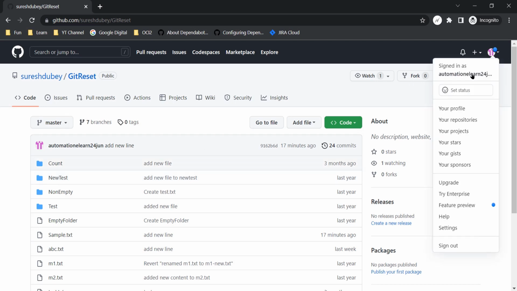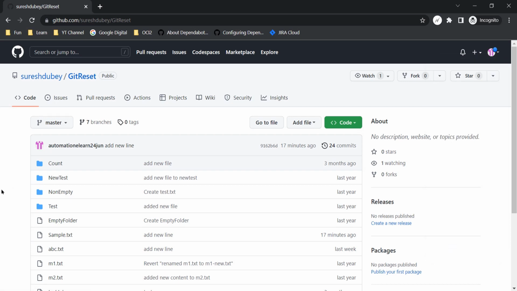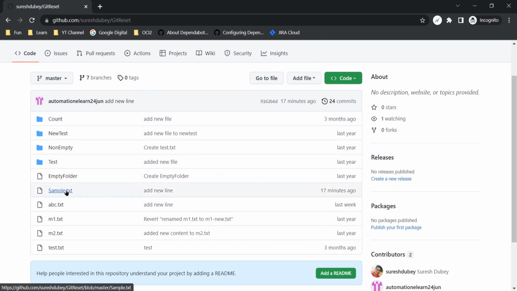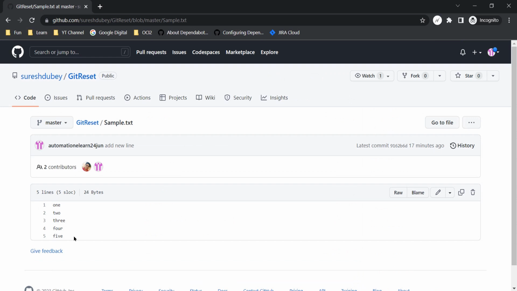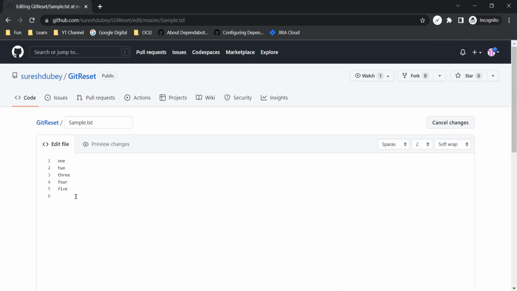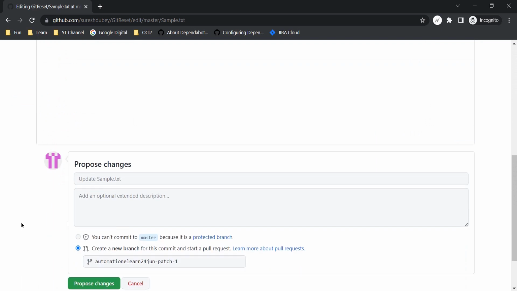So here, being automation eLearn, let's go and modify the file again. Edit. Let's add one more line. Scroll down.